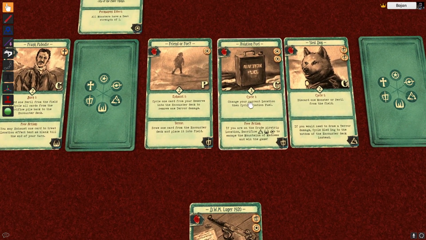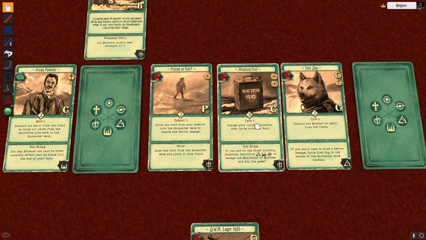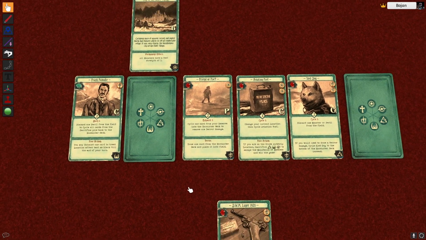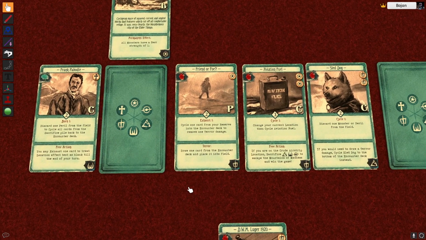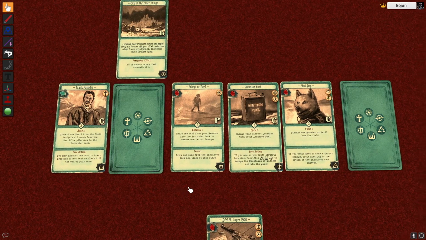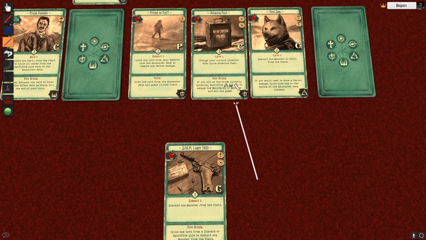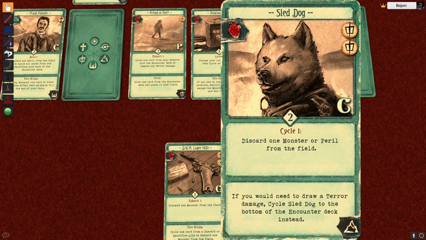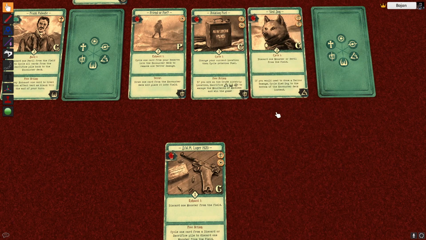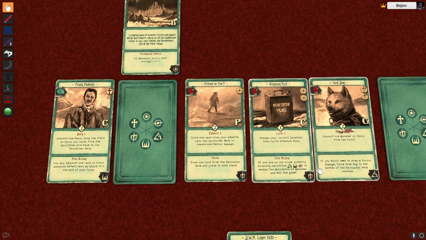I like the sled dog, but there's the aviation fuel which I need. It costs 2 of any. So here's a question. If I want to get this aviation fuel, do I want to sacrifice my pistol or this dog? This dog is actually pretty awesome. But I think I'll have to sacrifice him. Okay. I'll sacrifice the dog.